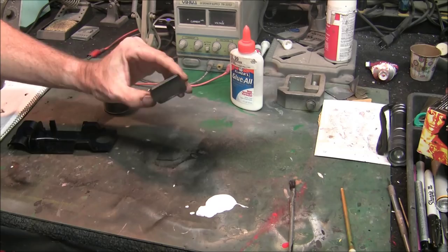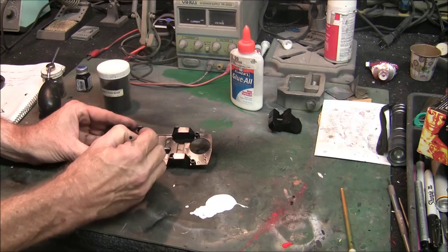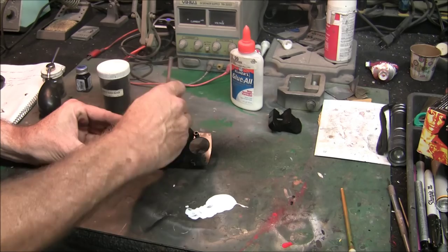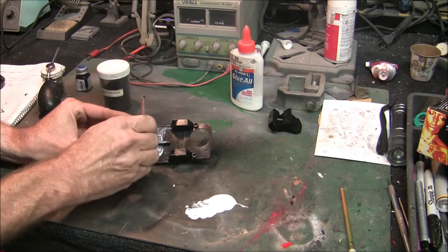But we've got this on there looking really nice. I'm going to set that off to the side here now, and we're going to go ahead and do our floor pan. Just kind of keep it in the areas where we know we're going to see the carpeting. Got a little bit here in front of the rear seats and along the sides here. Just kind of getting this general area up here in the front.